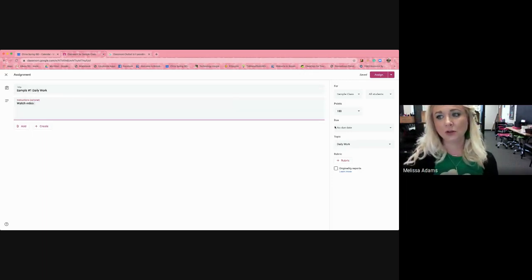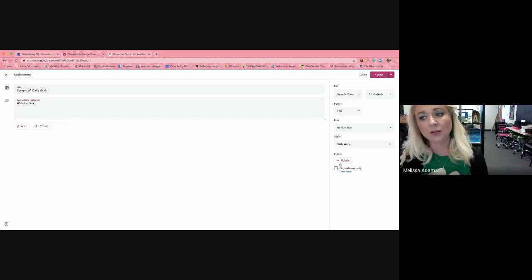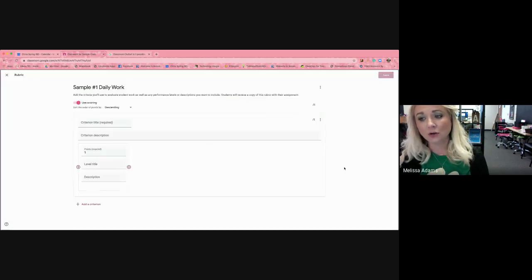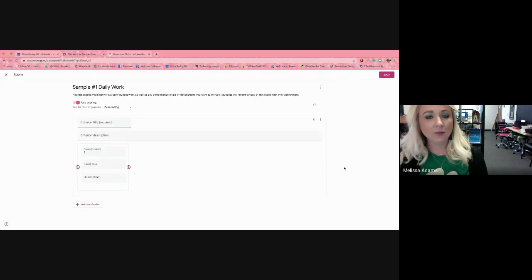Also, I just want you to look over here real quick. This rubric tab, this is new. So if you haven't used Google Classroom in a while, this is actually a new tool. If you want to import a rubric that you've already created in Sheets, or you can create a rubric there. And I will do another lesson on rubrics later, but I just wanted to go ahead and show you that that is an option.